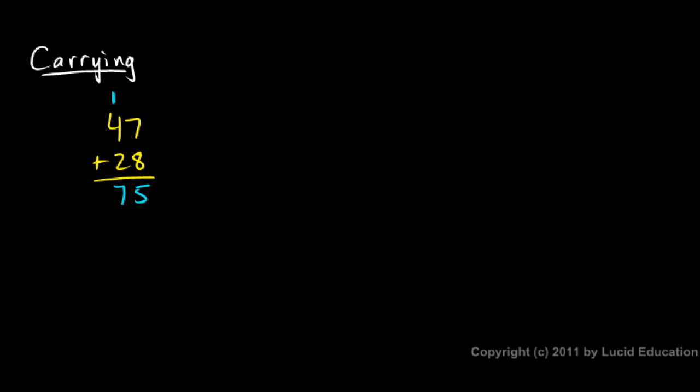And sometimes I have to carry more than once. Look at this example. 489 plus 768. Okay, let's add these up. 9 plus 8, remember I start on the right side. 9 plus 8 is 17. So I put the 7 there and I put the 1 up here. I put that in the tens column because it really is a 10.